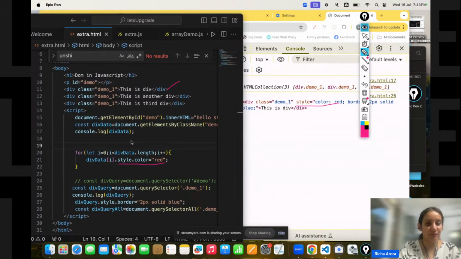And automatically I have also given the border here. For this one, it is giving me the border property as well. So dynamically, DOM means how many things we can include dynamically, how much data we are going to include.